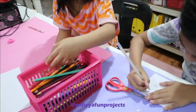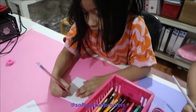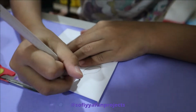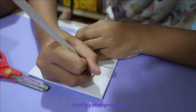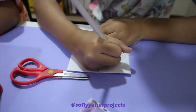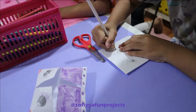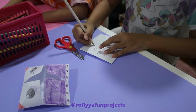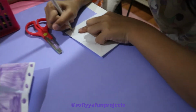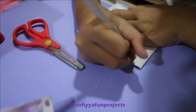I want to make monster themes. Here, I'm gonna make it monster themed. But I'm gonna make an eye here, and then one big pupil. It's like a fish. So I have to draw the mouth. And then do some teeth. Monster themed.